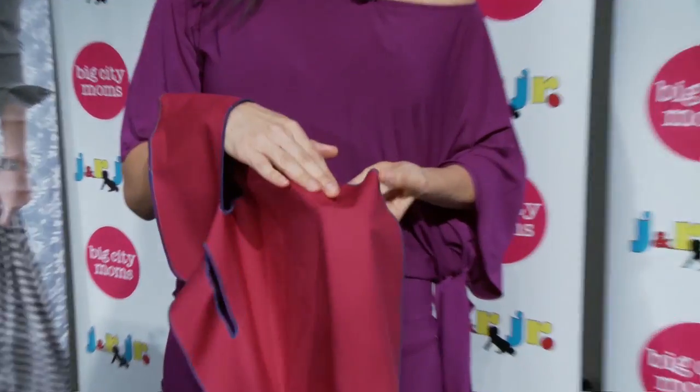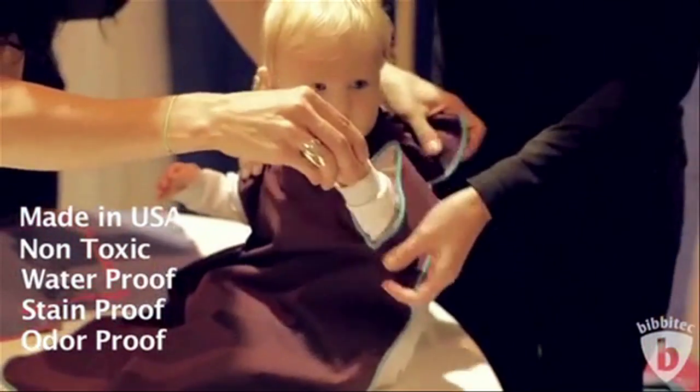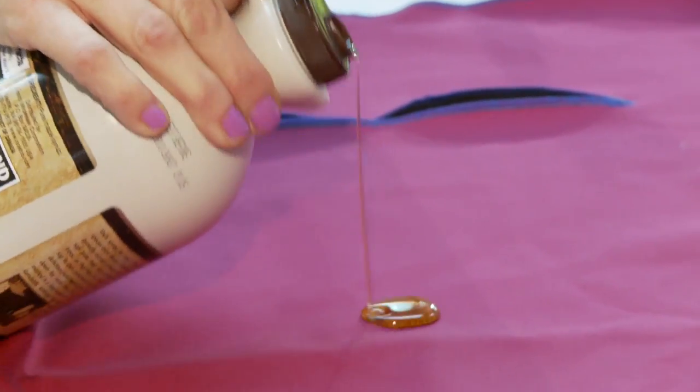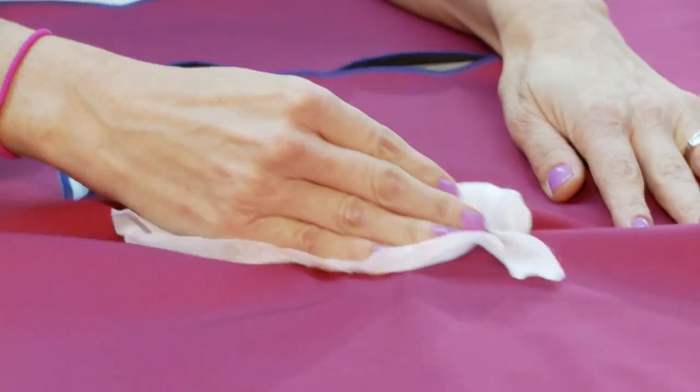The product is a polynylon blend backed with a fleece, and it has a special component that's non-toxic and eco-friendly, certified by OECOTEC standard — meaning there's no lead or toxins in the product, and no lead or toxins left in the ground after it's made. As the demonstration shows, sticky maple syrup can be poured on and easily wiped up in a flash.